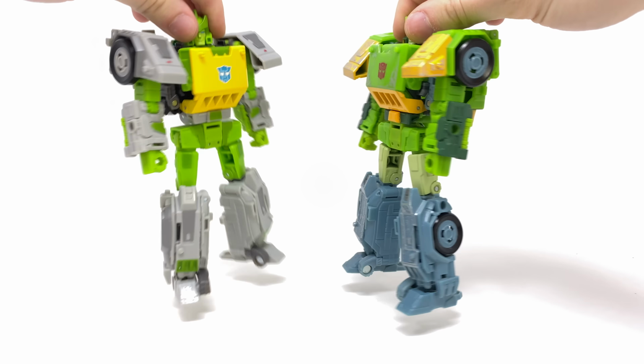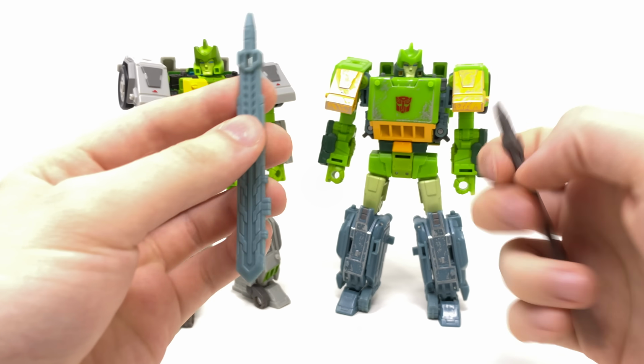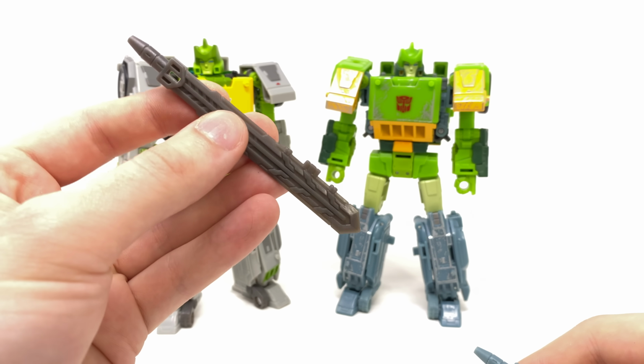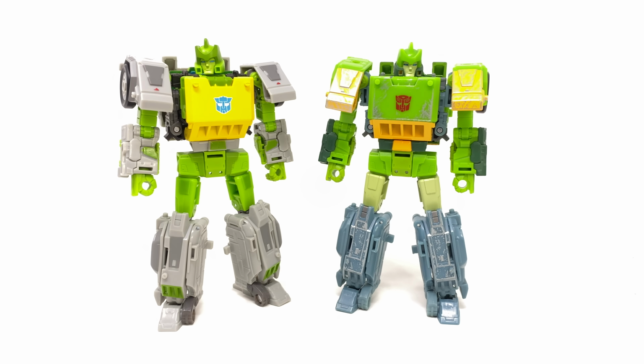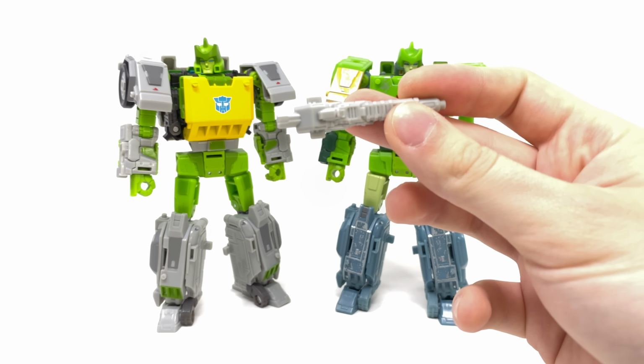And he does come with the exact same accessories as we saw first time round with the Siege release, the only difference being that they have been cast out of different colours. So here with the Siege rendition it was blue, whereas on the Legacy version it is a darker grey gunmetal, and the same can also be said here with the blasters, so blue for Siege and grey for Legacy.